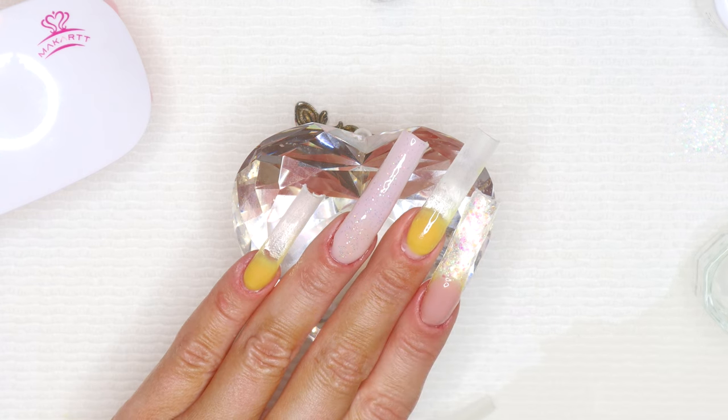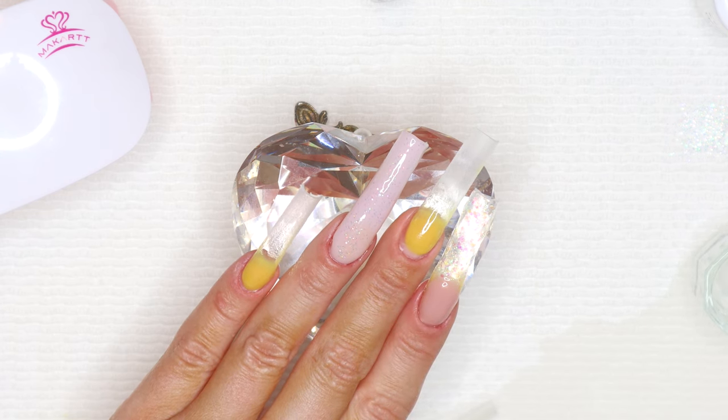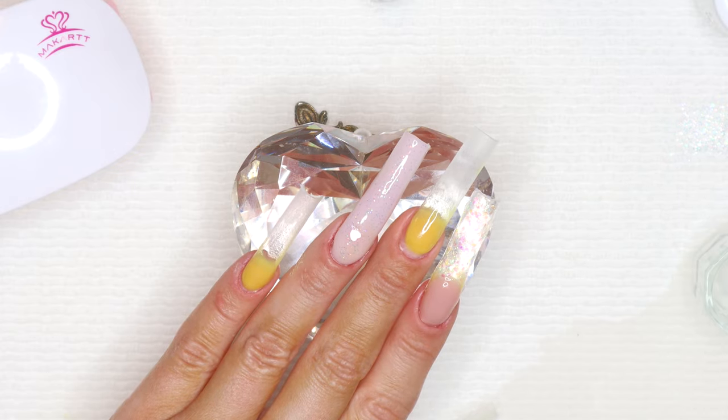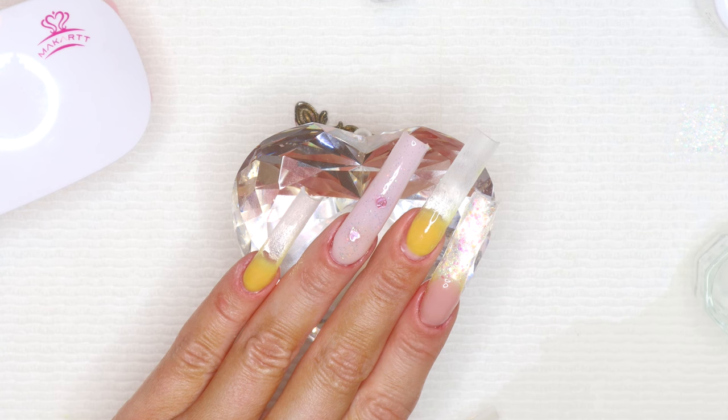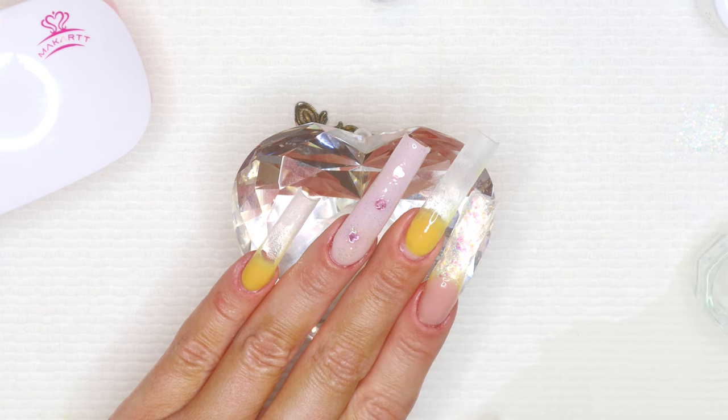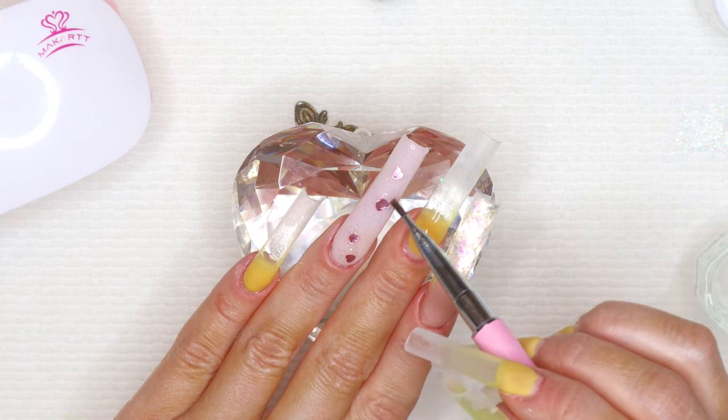So I'm adding these little rose gold hearts, and then I have some bigger ones. They're kind of a purplish color, and I'm also using some clear and pink 4-point stars, and I'm just randomly placing them into the gel, and I'm going to cure them in place.